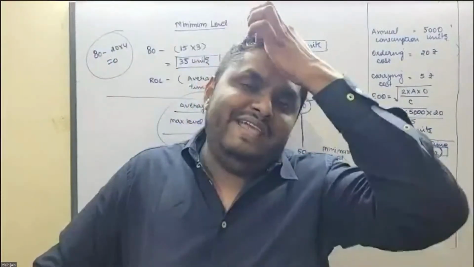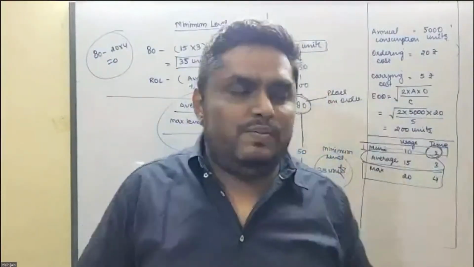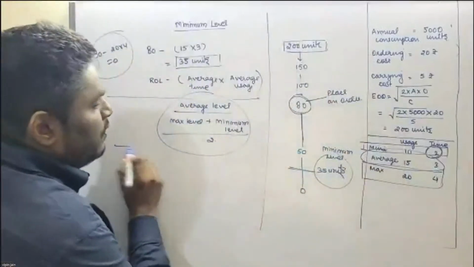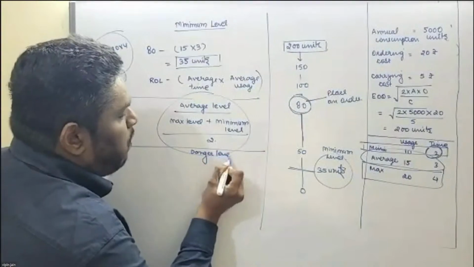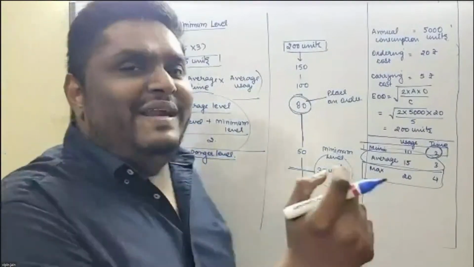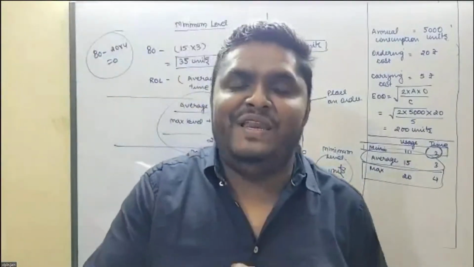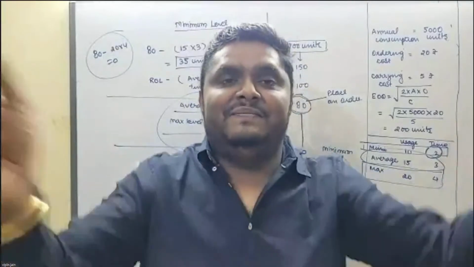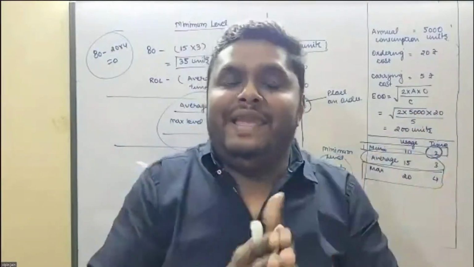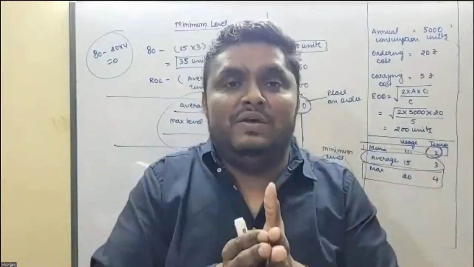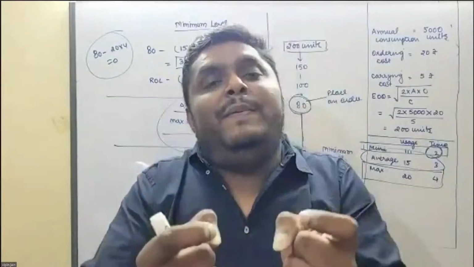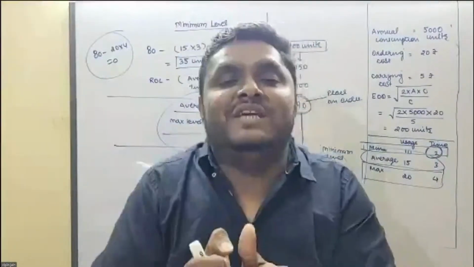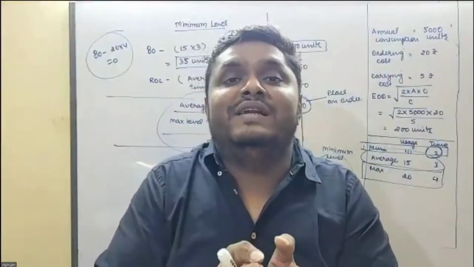Now, danger level is the next point we will be discussing. I'll be discussing danger level with the help of an example. Let's say I have a bike and my bike is in reserve. That is what we call the minimum level. But suppose उतना ही पेट्रोल बचा है कि मैं घर से पेट्रोल पंप जा सकता हूं. So that is what we call the danger level.